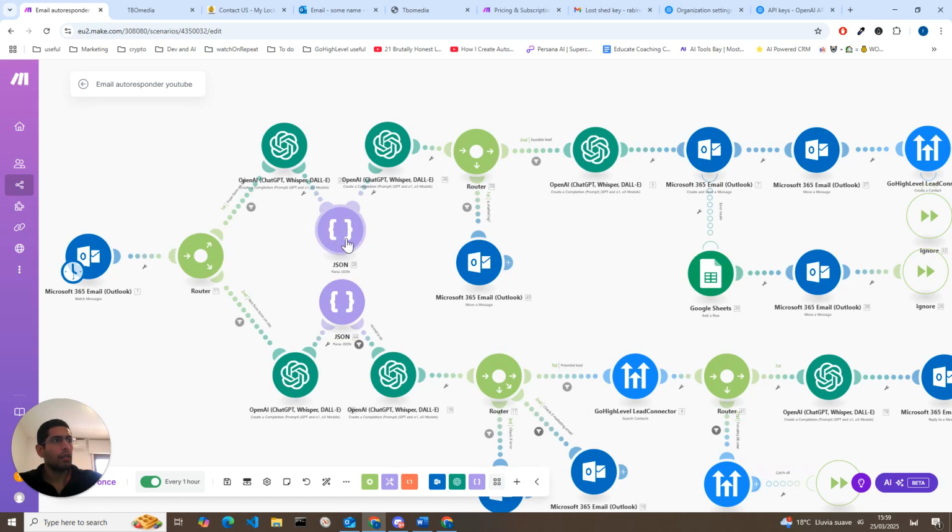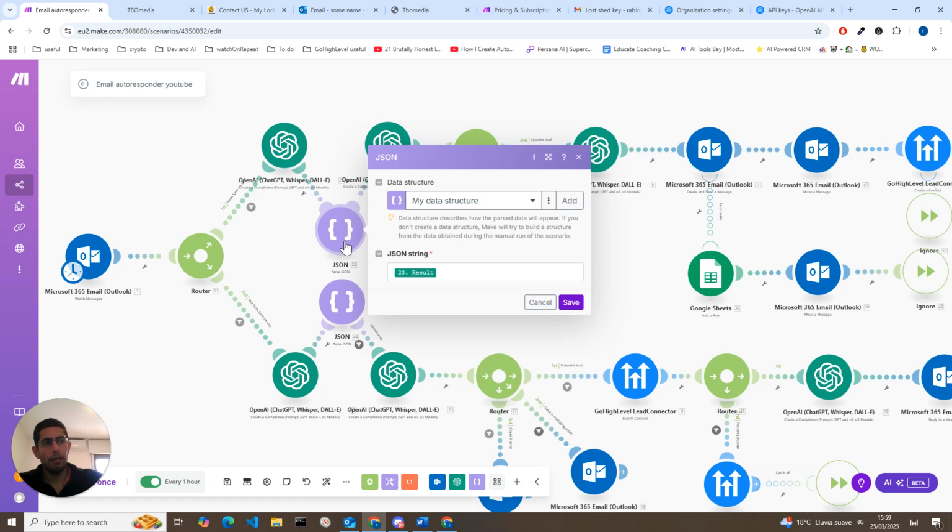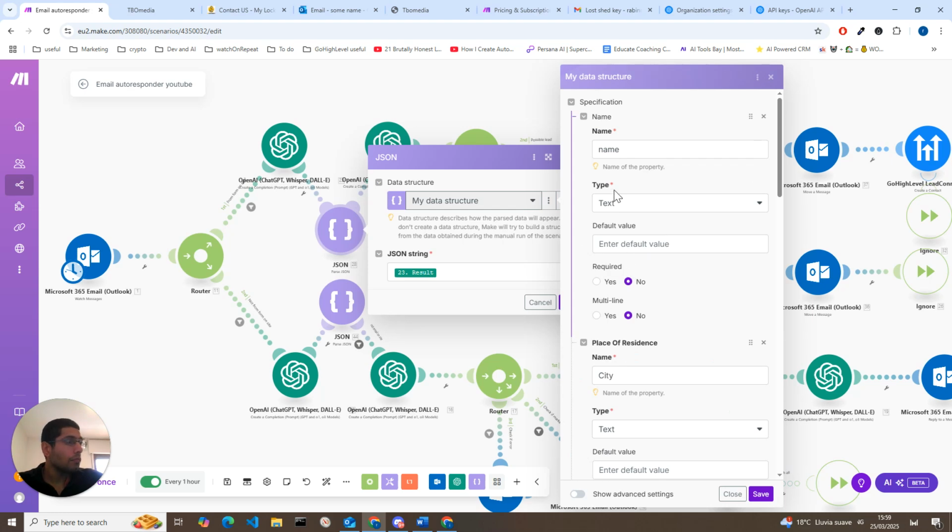This will take the result from OpenAI and parse it into a machine readable format. Okay, this is what I mean by the AI still being a lot dumber than you are. You wouldn't really need to do this, right? But still, the AI will need it. Right now here, what I've done is specified my data structure.